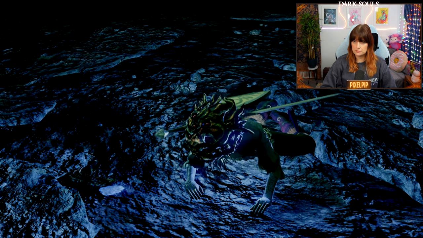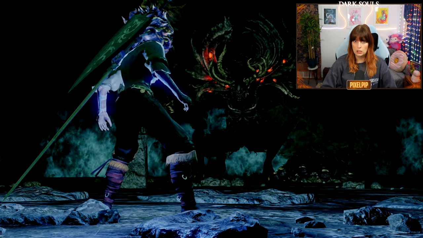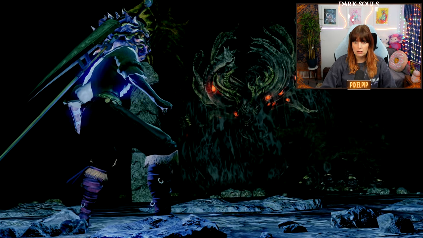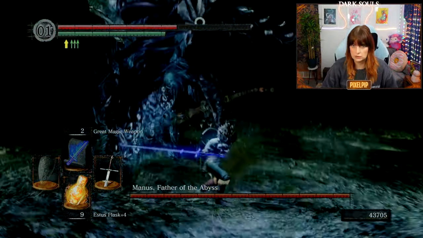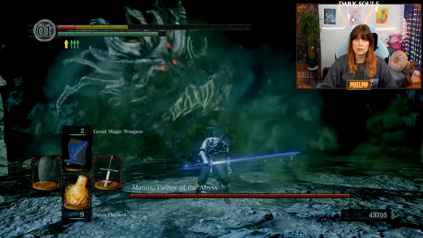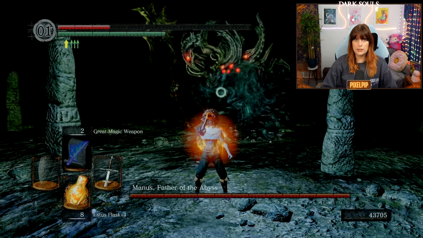Oh, I don't like this. I'm sorry. Oh my God, are you joking? Little me against the Manus, Father of the Abyss. Shit! Oh, he has a tail. No, no, no! Okay, okay, okay. Calm your shit. Don't you dare. Just let me drink first.